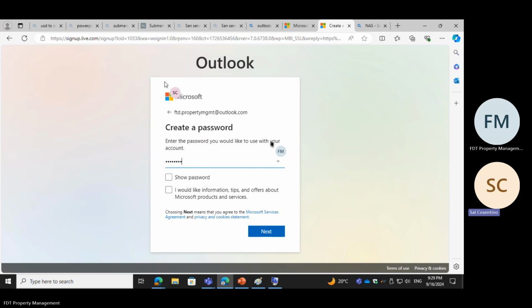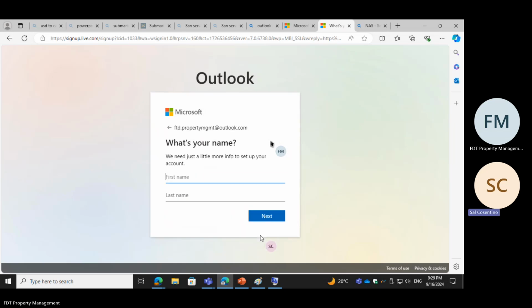We're not going to give any informational tips. And I'm going to give you your password now. Pretty straightforward. You can change it at any time. Is that okay with you? Make this as simple as possible. And then I'm going to click next.